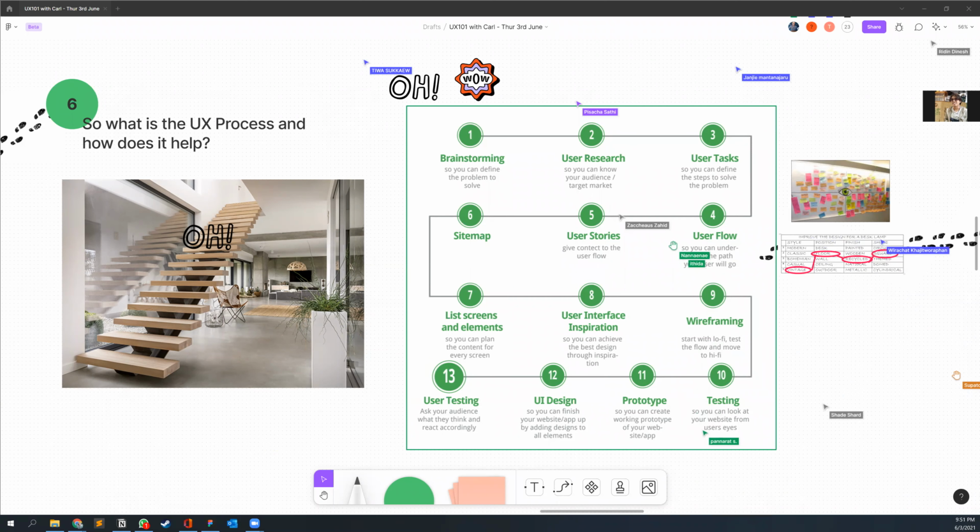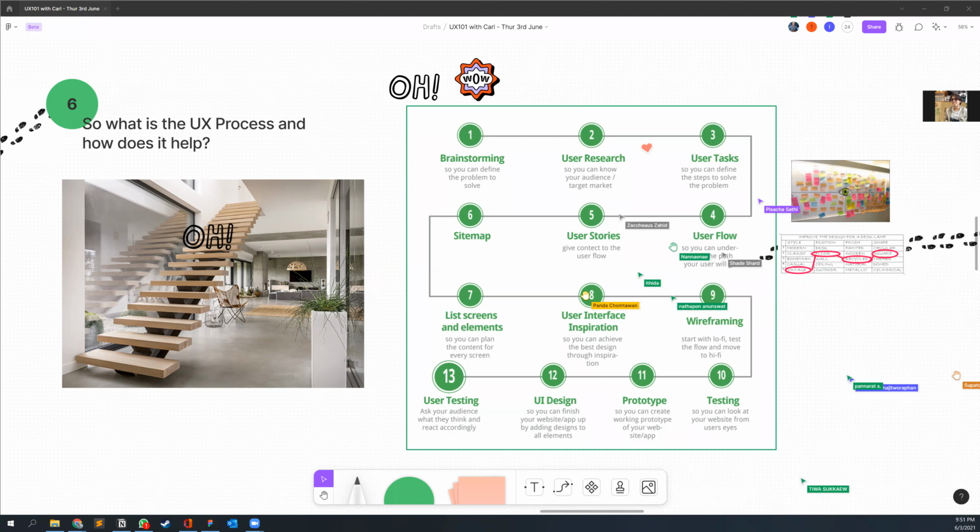Next one is a user flow, and that is the journey. If the user task is the destination, a user flow is the journey. Now, we can also explain a journey like this. Yes, I went to Mongolia and I came back. So my user task: go to Mongolia. The user flow: car, and then I got on a train, and then I got on a plane, and then I got on a car, etc.